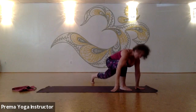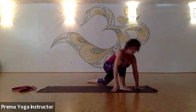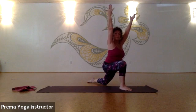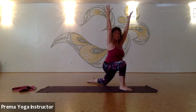Let's allow the back knee to come down. Point the toe. And let's come into crescent moon. Just lift. Lift your torso up. Arms come high. See if you can get a stretch through that left hip flexor. So you're lunging forward.